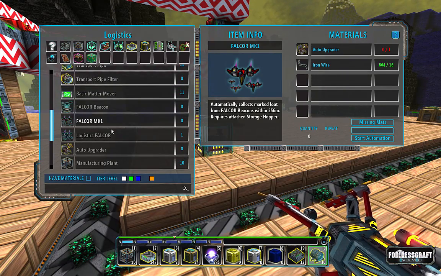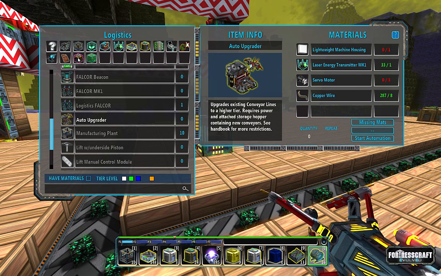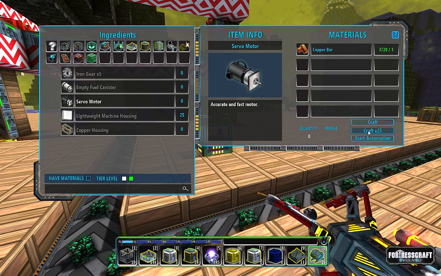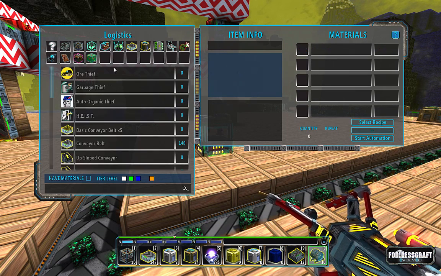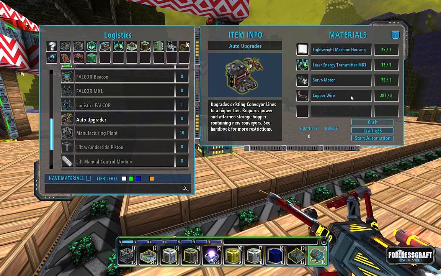So here it is, auto upgrader. I'm going to do 25 to start. So we need 25 lightweight machines and 75 of those. 25 of those. Crafting. 75 of those. Auto upgrader, 25. Crafting. So you can see my copper wire dropped dramatically.